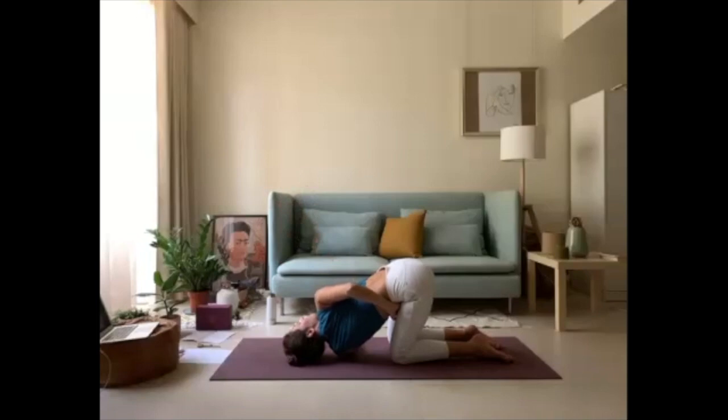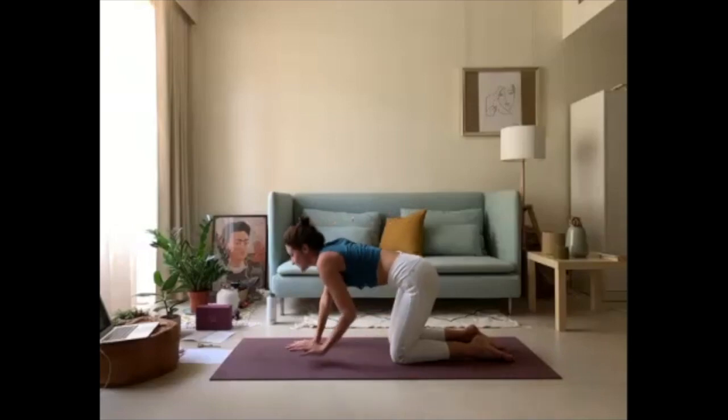Close your eyes, feel the stretch. Feel the release, the surrender. Open your arm back and gently bring yourself back into your tabletop.